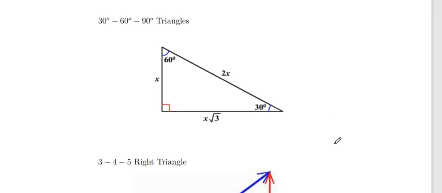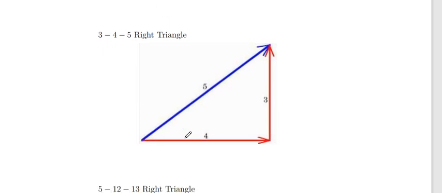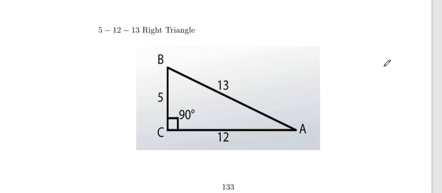Okay. And the other typical large triangle is 3, 4, 5. So we call this the 3, 4, 5 large triangle. And the other one is 5, 12, 13. Like if we know this side 5, and we know this side 12, then we can find this side. Let's say suppose it's C, so how can we get 13? We just need 13 to come from this way.